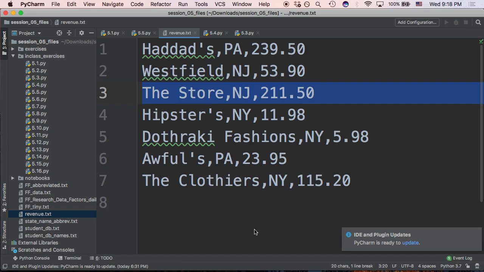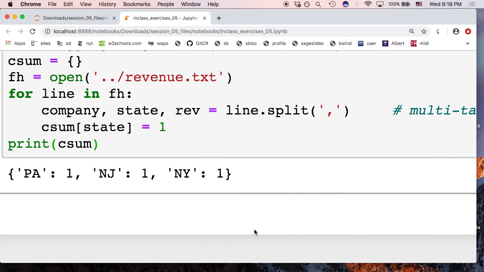In fact, what's happening is that it is overwriting the original NJ with the new value. Now, this isn't very helpful to us. So in other words, if it's PA, we say PA equals 1. If it's NJ, we say NJ equals 1. If it's NJ again, we say NJ equals 1, and that gets rid of the old NJ equals 1. The dict is getting overwritten. Now, we're overwriting it with the exact same pair, so it doesn't look like anything. We just end up with PA 1, NJ 1, and NY 1. Great. That kind of gets us started.